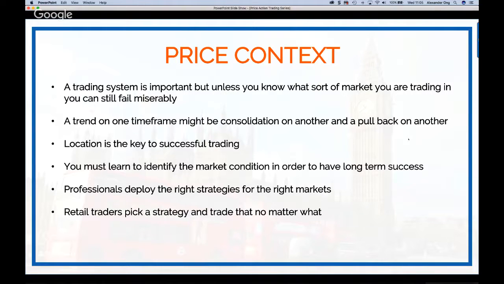Right, so you need to understand that the market can be doing different things at different times, and you need to get an overall picture of the market to decide what the best course of action is. If the market's trending to the upside on a daily but trending to the downside on a 5-minute, it doesn't mean that you can't take a short trade on the 5-minute chart.